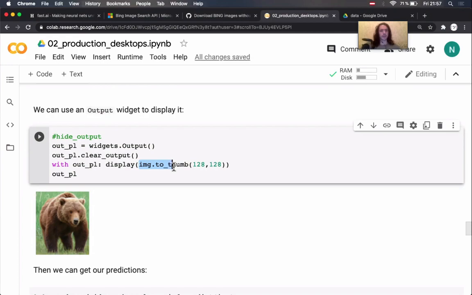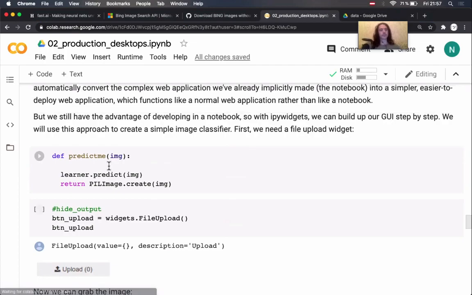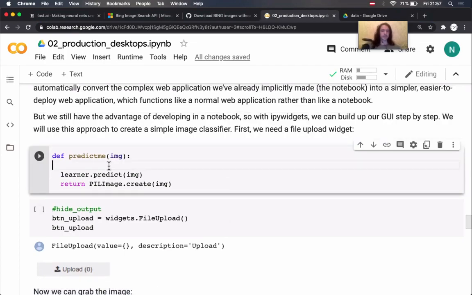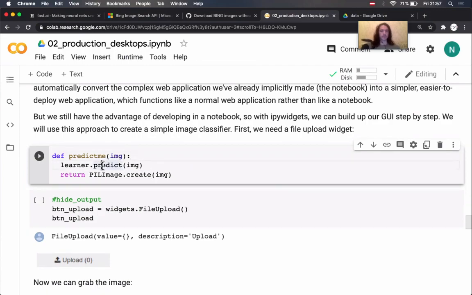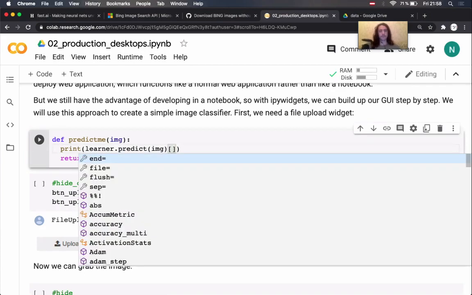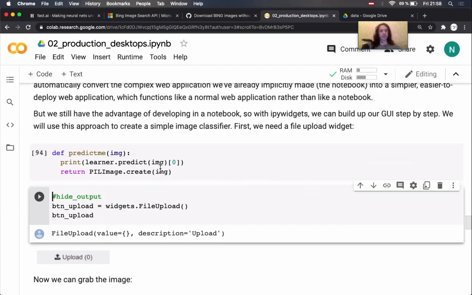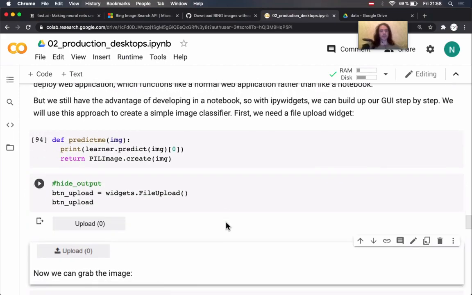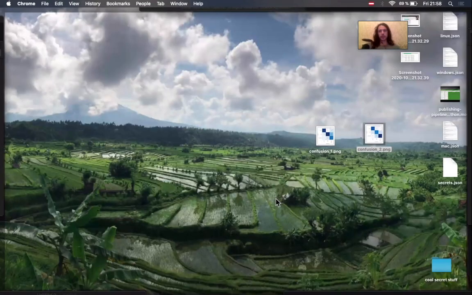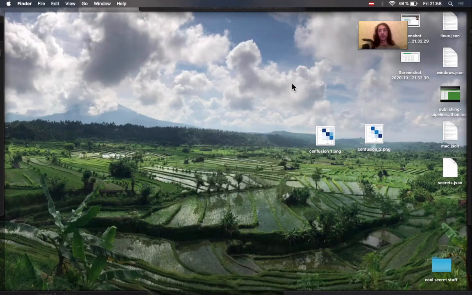Display. So how do I find this image? I can just make a screenshot.